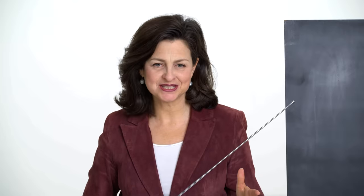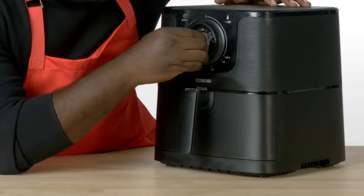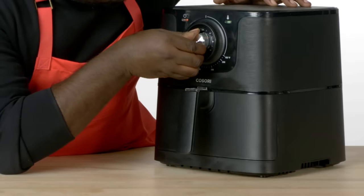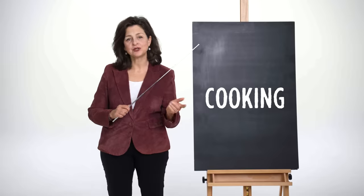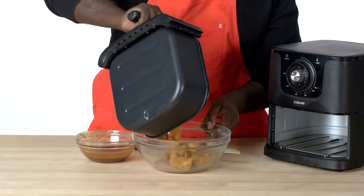Desi added his own seasoning blend before cooking his popcorn chicken in an air fryer. Air fryers use high-velocity convection currents in a small enclosed area that both cooks and dehydrates the outer layer, imparting a crispiness that's similar to frying in oil.